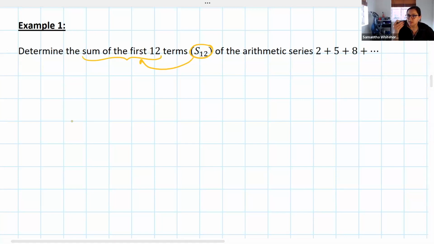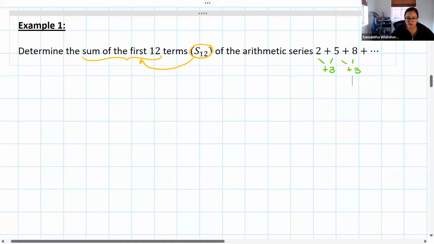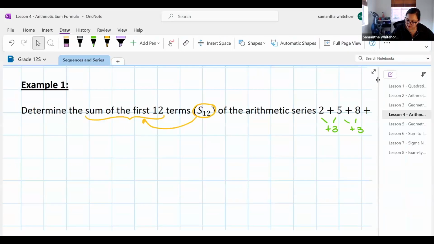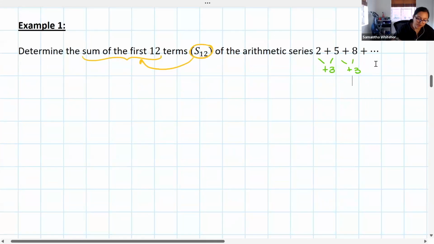I've said this to you before, and I'm going to say it again. When you are working with number patterns, the first thing you do is work out the constant first difference, the constant second difference, or the common ratio. Once you have that, you are able to answer your questions. If you don't have it, you are going to have to work it out anyway, so rather just do it first. Hopefully we can agree that each time I'm adding 3 to get my next term, so my constant difference here is 3, and we can now work from there.